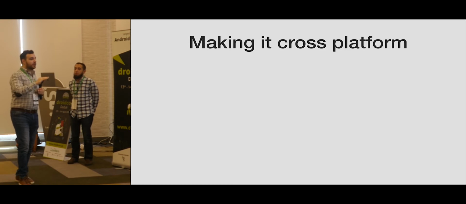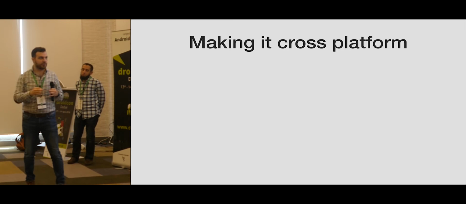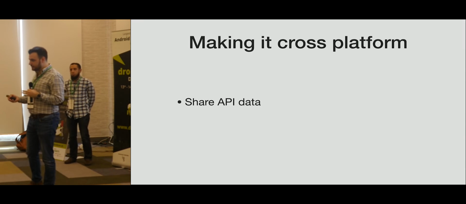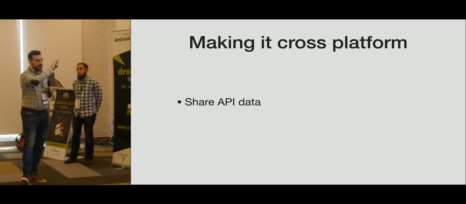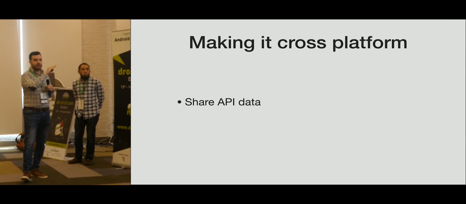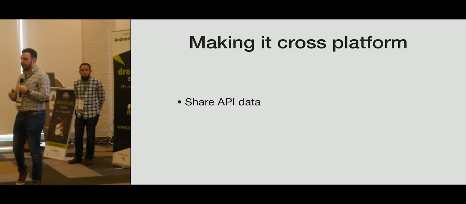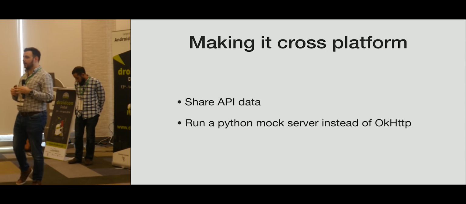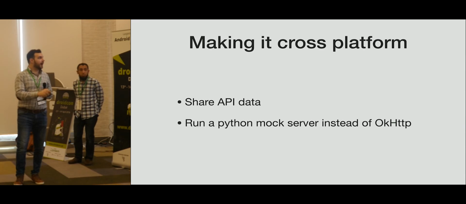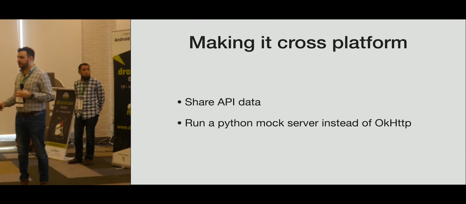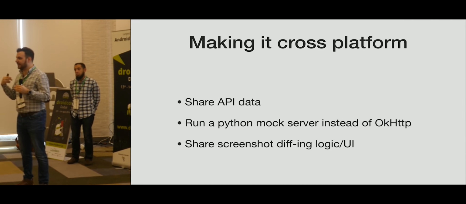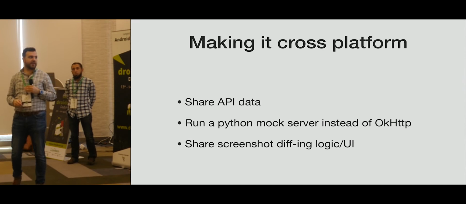One very cool thing about this process that we follow is that it allows us to make UI testing cross-platform much easier, because all the collections that we've got, the customer collections, are basically the same data we will run whether we're running it against Android, iOS, or web. So the data is already there. If someone records it, everyone has it. Perfect. Instead of using an OkHttp server, we also have a Python server that does the exact same thing. And this way, iOS can hit that instead of hitting OkHttp.